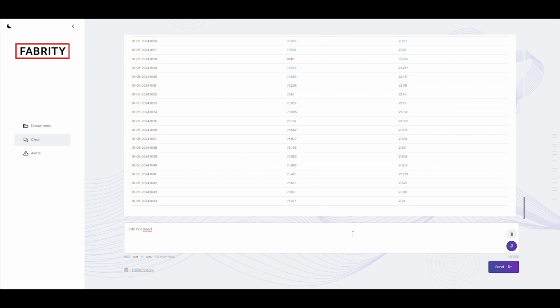We realize we need to refine our prompt. I don't need the plot, I need to know when both values rise. Do they rise simultaneously or does one rise first?